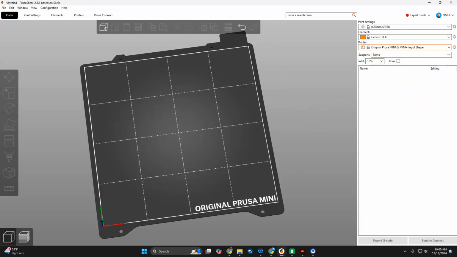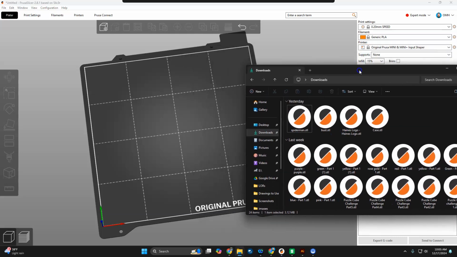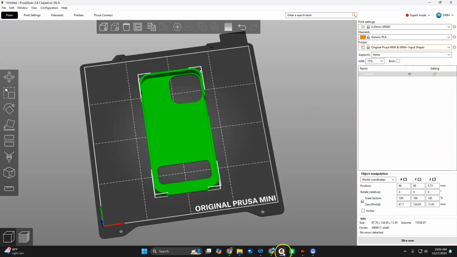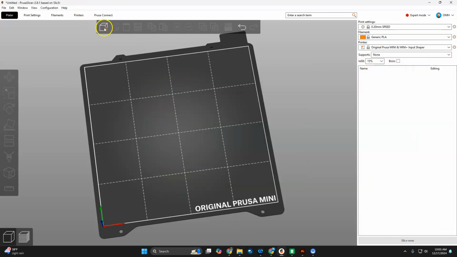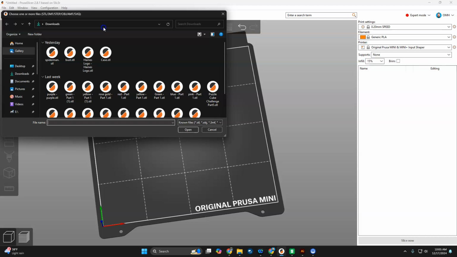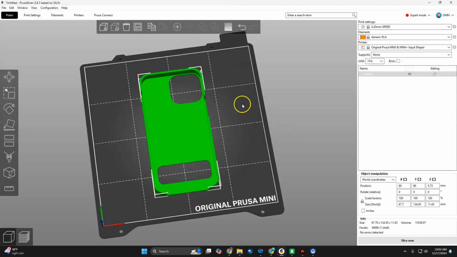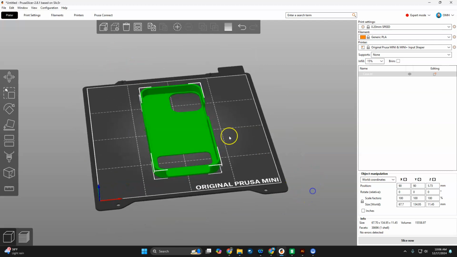So let's go ahead and throw something on here to start slicing. There's a few ways you can do this. One way, you can just grab something from an open document window and drag that onto your plate, and that will do it. Alternatively, the only button that'll be active is add. And add basically lets you input that file. So we'll just stay with a stock generic phone case. This one did happen to import in an optimal way. So basically this one, I could print as is.